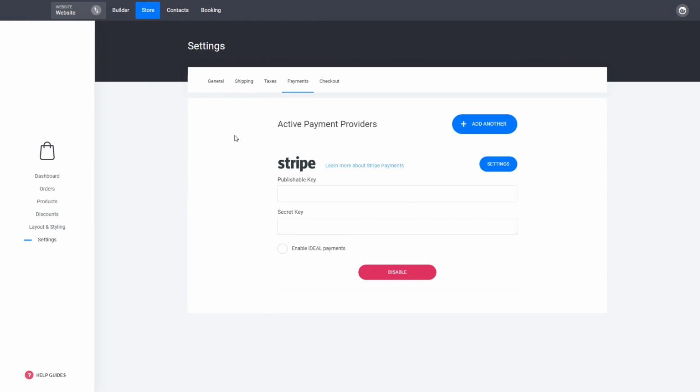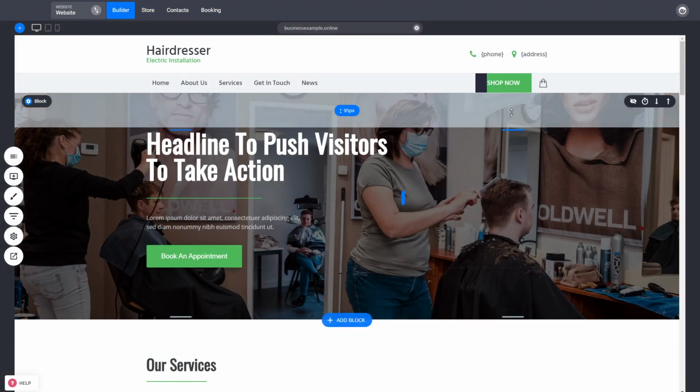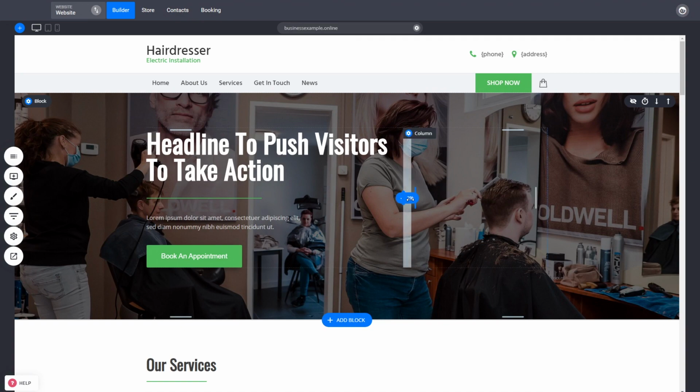There is of course a ton of different functionalities such as shipping, taxes, checkouts, product discounts, but that we can discuss in the other section, which is all about store and different things that you can do with the store, different checkouts, memberships, subscriptions, and all that. But this is how simple it is to actually collect payments, to create a store, and to create custom checkouts. I hope that you enjoyed it.